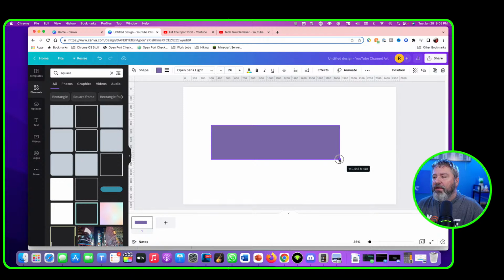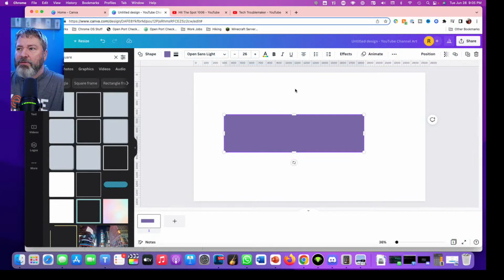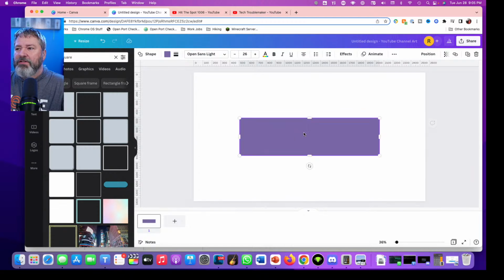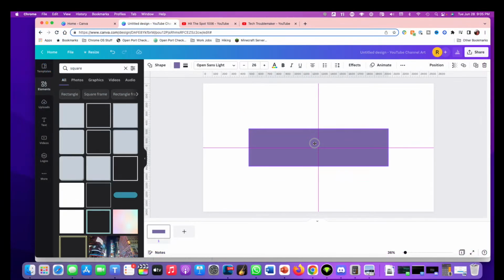Okay. All right, so we're going to settle at that number right there. Now, you'll see we're going to drag it till it's centered. So there's a center line there, and we're going to drag it to the center there. So look, when you drag it, there are lines in the middle. So it's centered. That's what you want for your image. You want it to be right in the center like that.